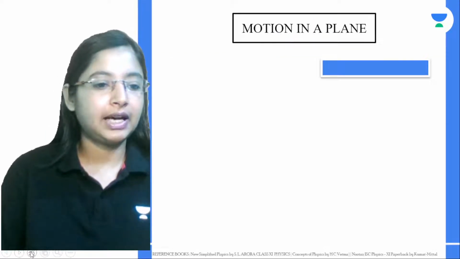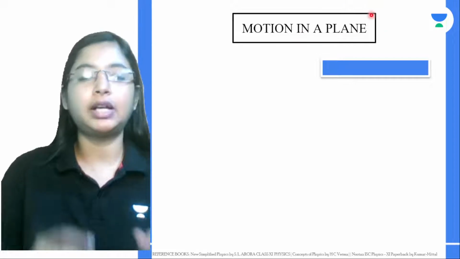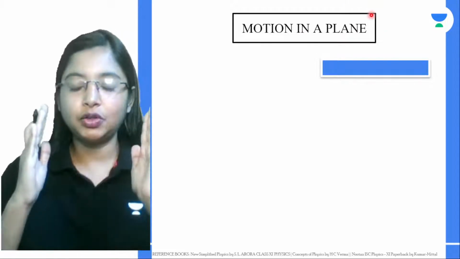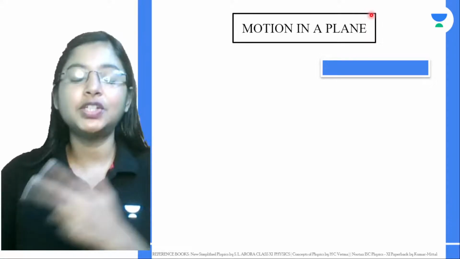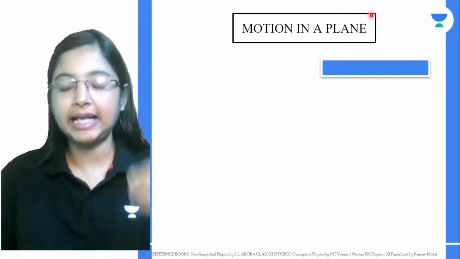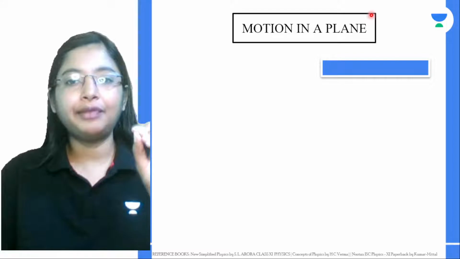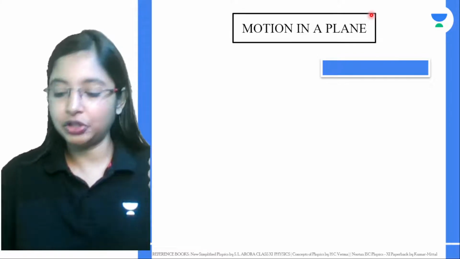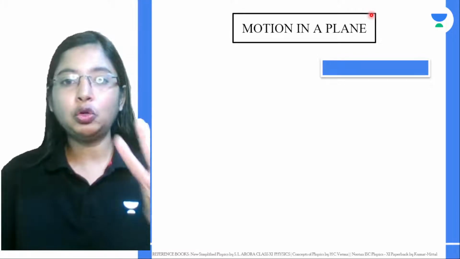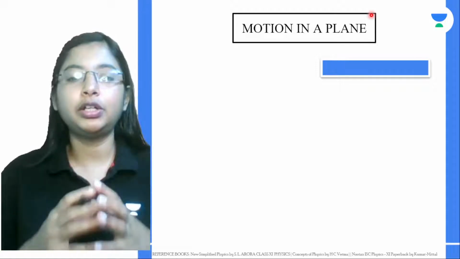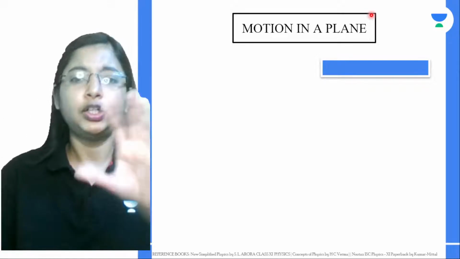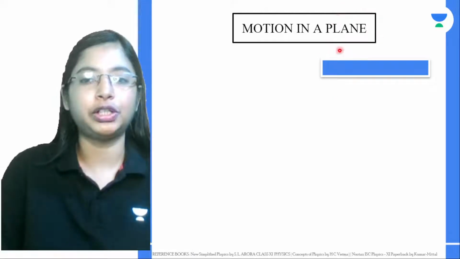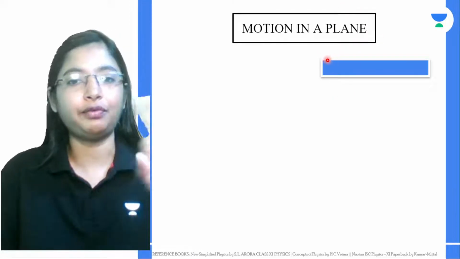And now let's start with the motion in a plane. Last class we had started with what is a motion in a plane. We discussed the idea that when you're talking about motion in a plane, you're taking 2 coordinates. You can no longer use just 1 coordinate system. You're using 2 coordinate systems in case it is a motion in a plane. If it's a motion in space, then you have 3 coordinates.